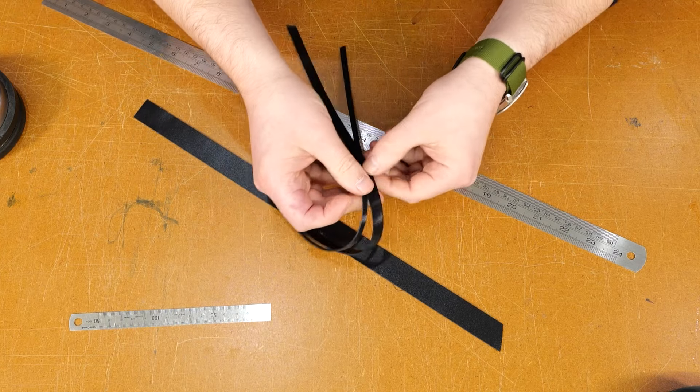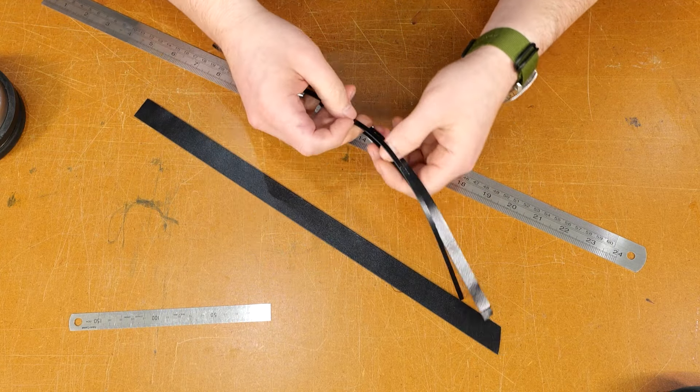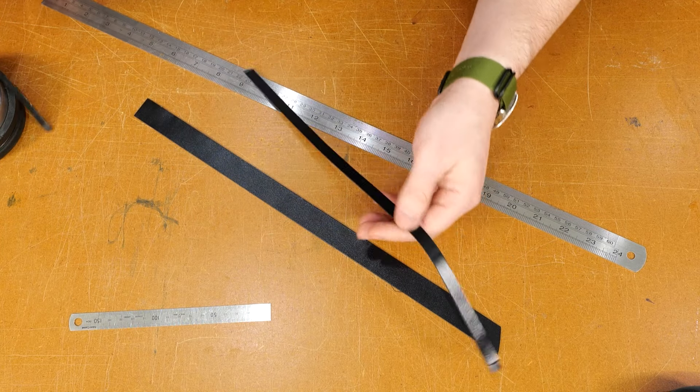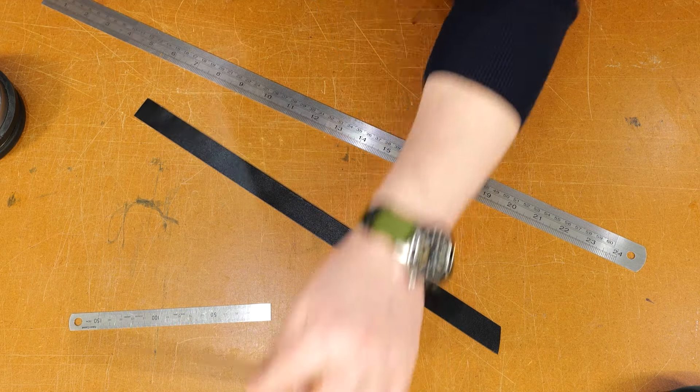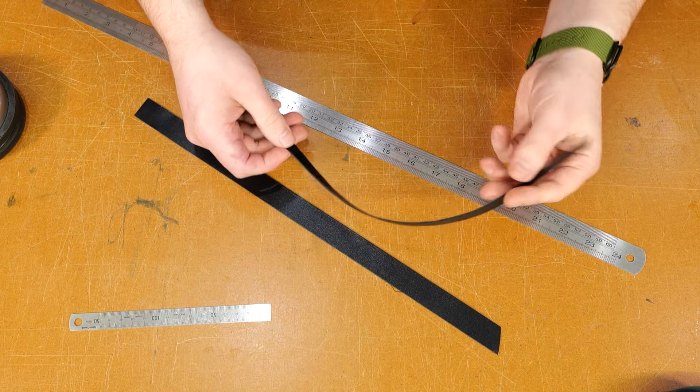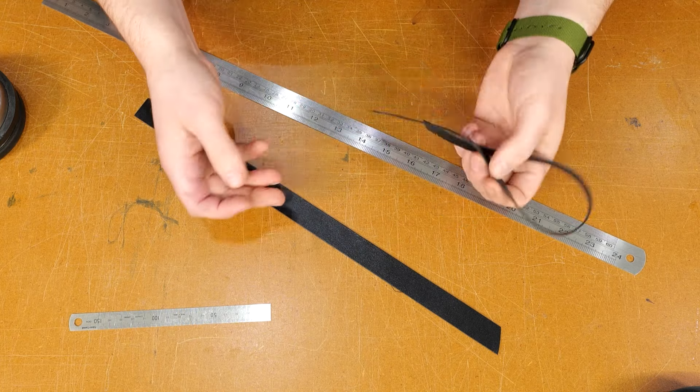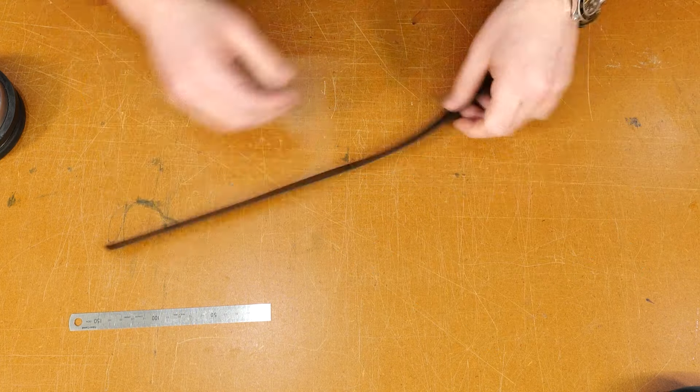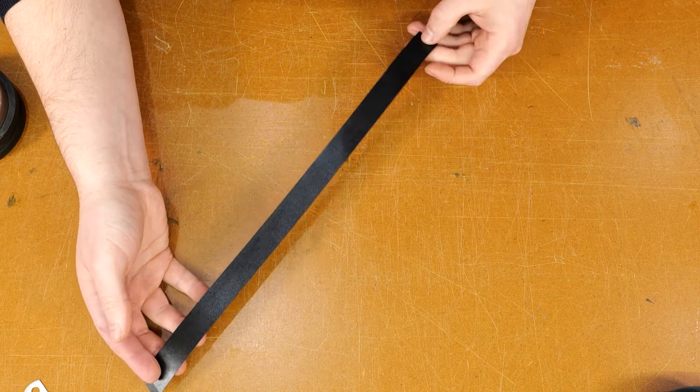And you can keep these just in case you need something to test the heat of your edge creaser on. So this one you can throw away, but just keep this one if you have enough scrap. Also good if you want to experiment with a different kind of edge finish to what I'll be using. You can test it on here and test the durability, see what it's like. Now take a look and decide which is the nicest looking side.